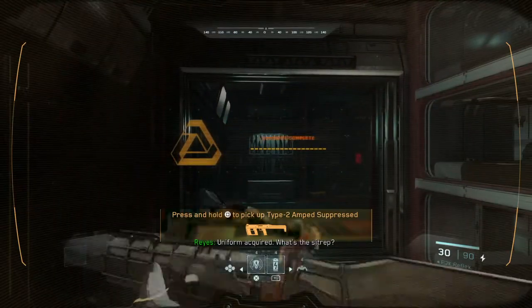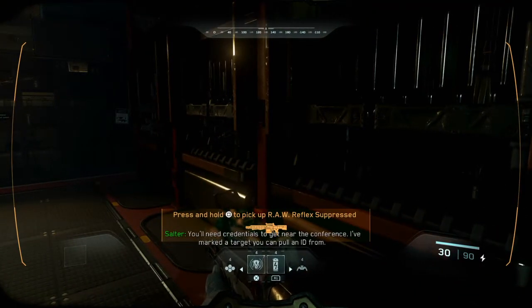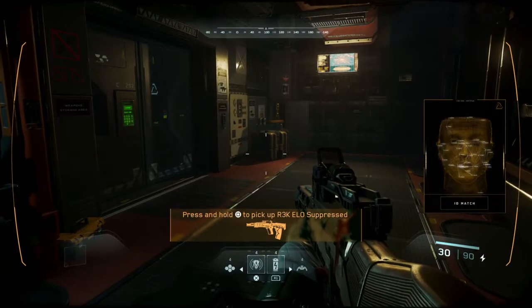Uniform required. What's the sit rep? 3 HVTs have transferred to the Icaria. The meeting's about to start. You'll need credentials to get near the conference. I've marked a target you can pull an ID from. Copy. Send it.